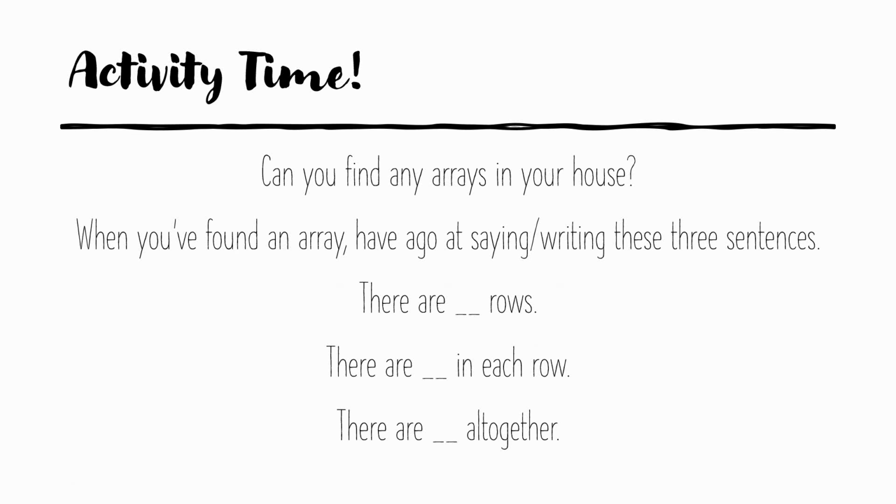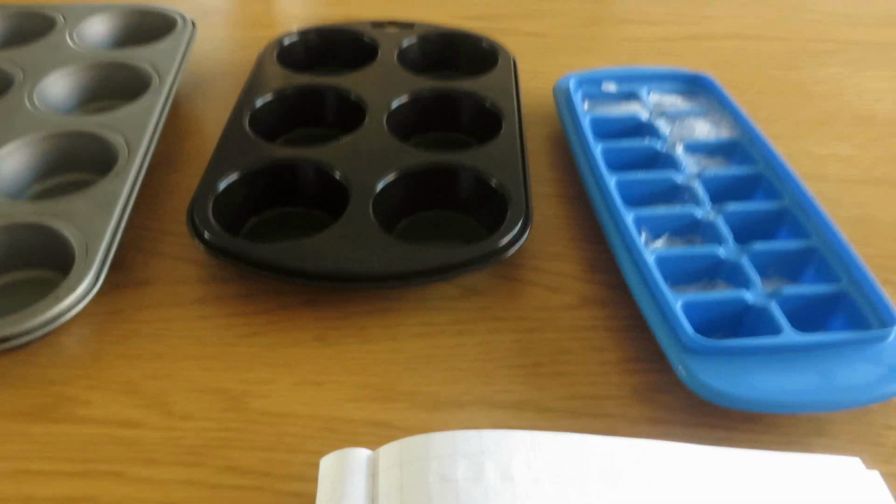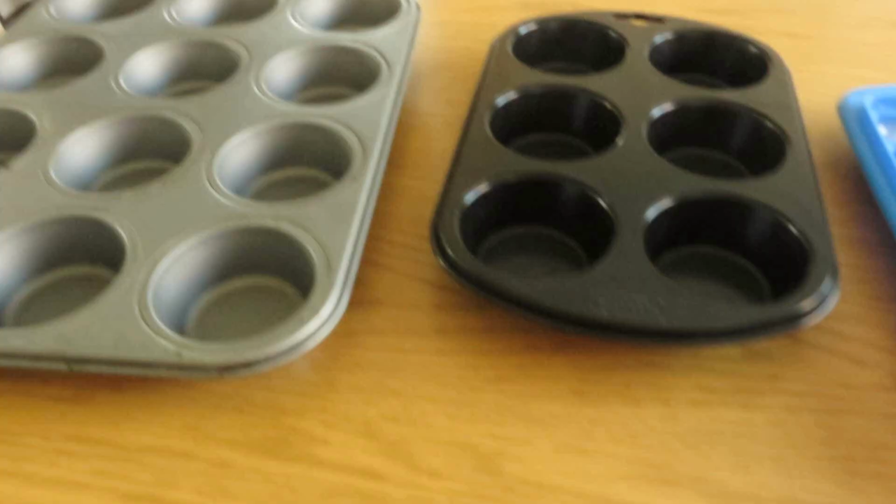I wonder whether you can find any arrays in your house. When you find an array, have a go at saying or writing these sentences. There are rows, there are in each row, there are all together. Let me show you what that is. Look at all these arrays I found around my house.